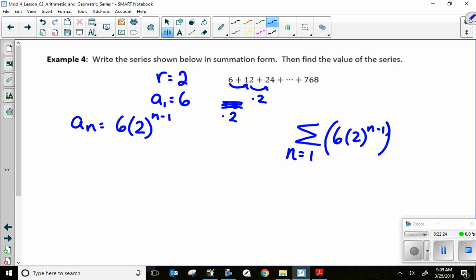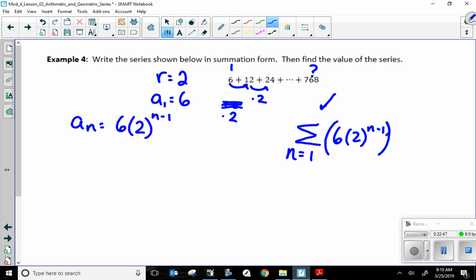Oh boy, how many terms here? I can keep doubling to figure out how many times I can double. I guess I would start at 6, and then when I get to 24, I keep on doubling to figure out how many times I need to double that, or multiply times 2. That would be my final term. Well, let's use some math here.